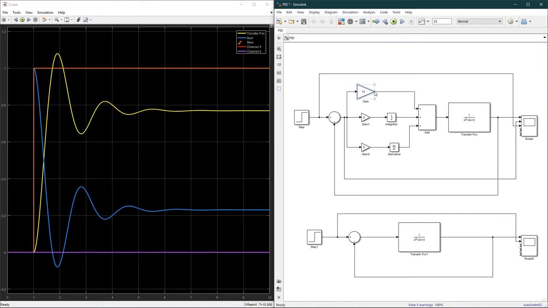So we can conclude that P control serves to accelerate the system and make the system respond faster. But the disadvantage of it is the occurrence of overshoot and oscillation.